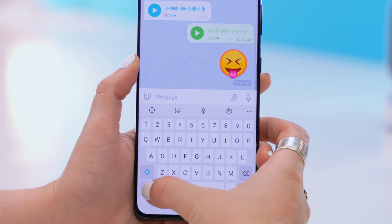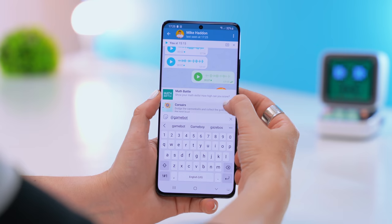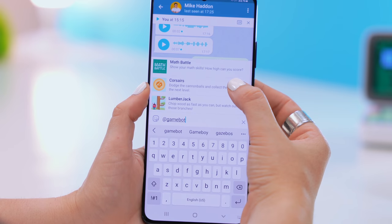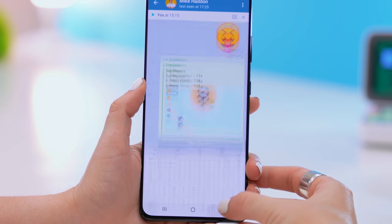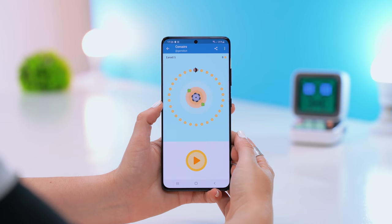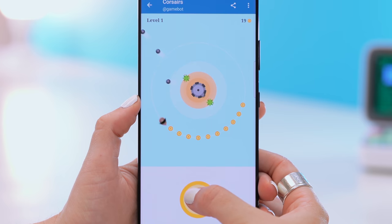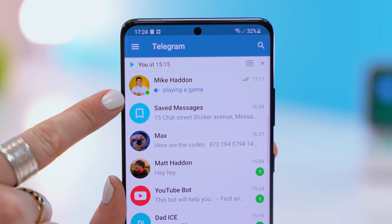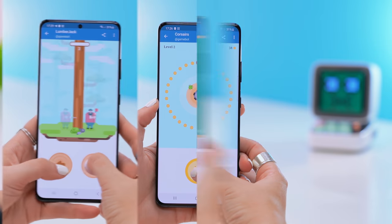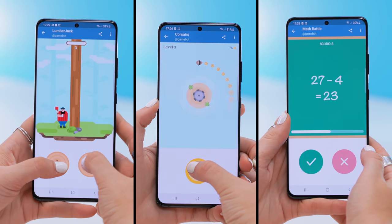This one is pretty wild. Within a chat, click the message section and type in @gamebot or @gameme. The second you type that in, game options appear automatically and you can choose a game to start playing with your friends. The games are simple but actually really difficult and a bunch of fun. What's also cool is a notification appears if someone in your chat is busy playing the game. There are so many different ones to choose from, so type in gamebot or gameme and have fun.